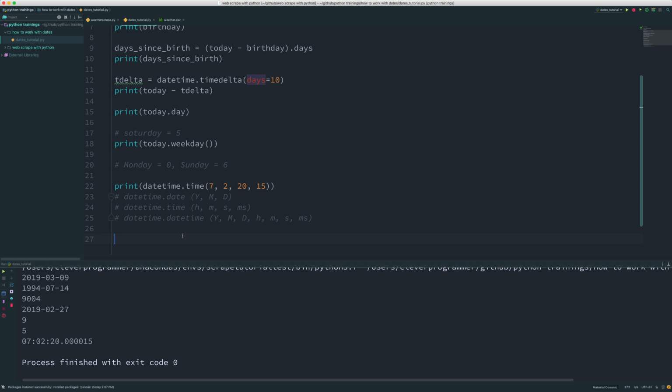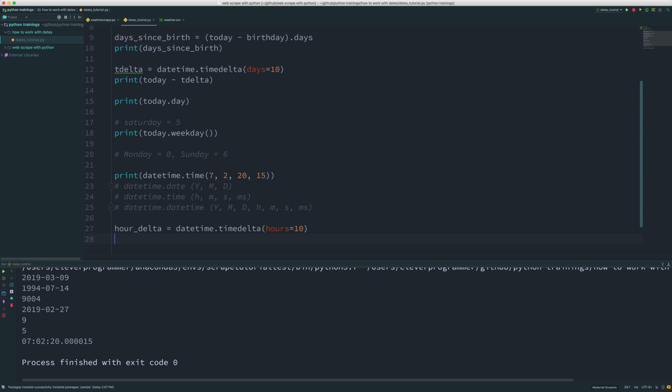Well, you can also create an hour delta, using datetime.timedelta, and instead we pass in hours. Right now it's almost 6 p.m.